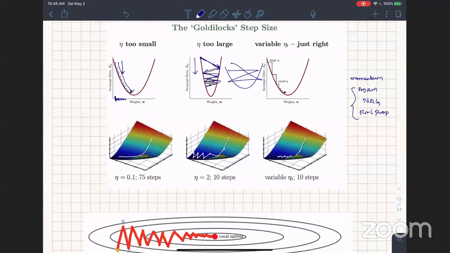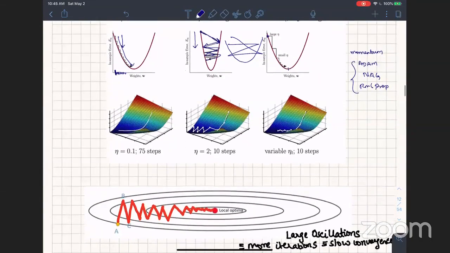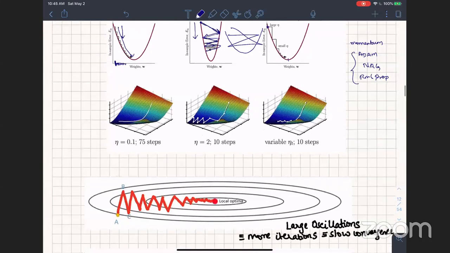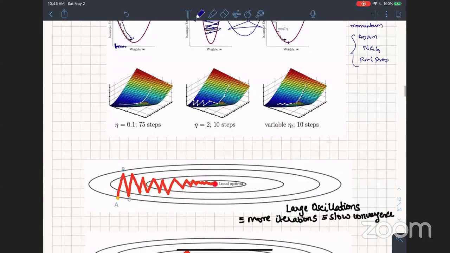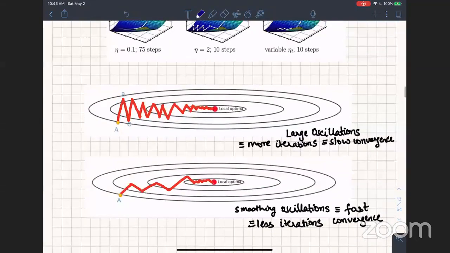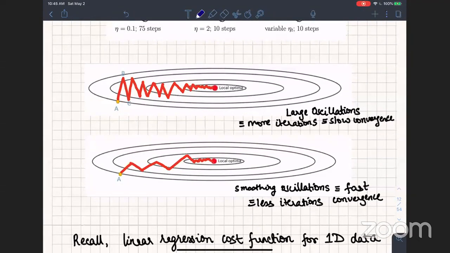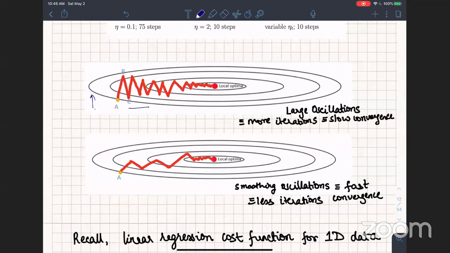But the whole intuition is when you are away from that minima, take large steps. But as you come close to that minima, you might want to slow it down so that you make sure you are going to that desired point. So in terms of these level plots, you can see here that you might incur large oscillations in the y-axis, which makes you jump across these level curves in this vertical direction, while your overall aim is to have the momentum towards the horizontal axis, right?